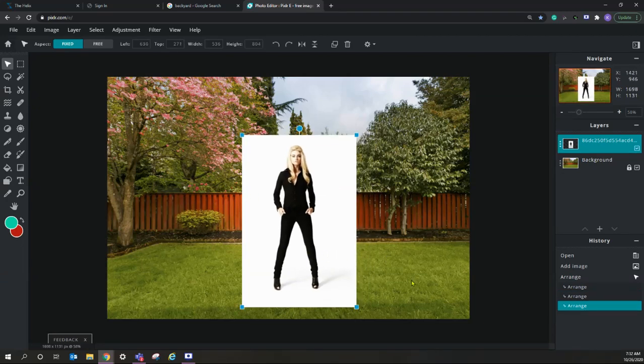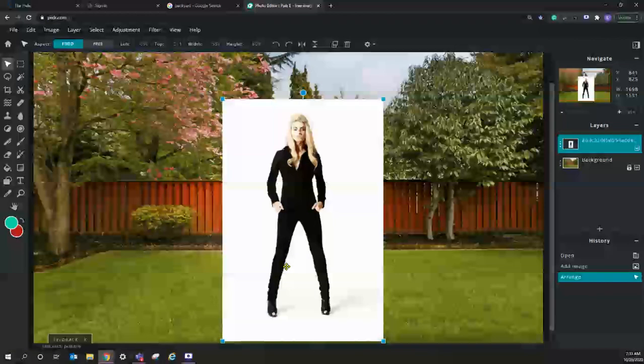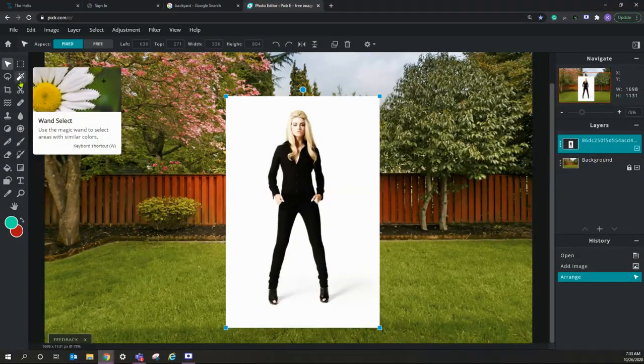I'm pretty satisfied with that. Now we need to make sure we have that picture layer selected, and we are going to eliminate the background using our good old trusty wand select tool.